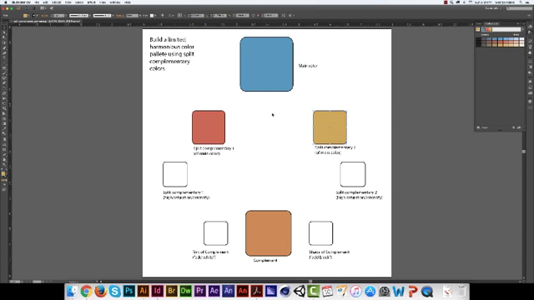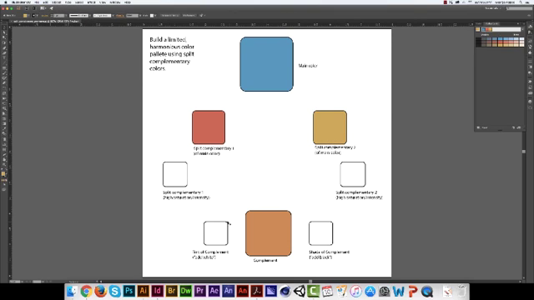So what do we have here? With the first step, I found the complement. With the second step, I found the split complementaries. Life is good. Let's save our file. I'm just going to hit File, Save. I've saved this in a known location. I should have mentioned that earlier.